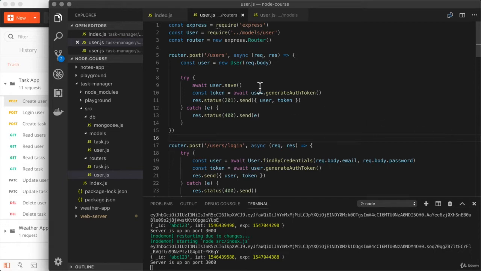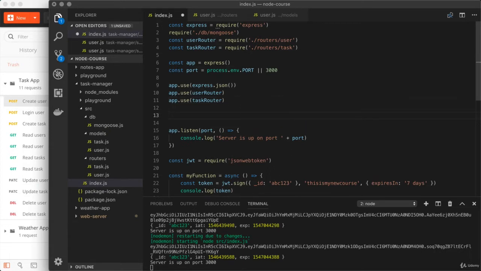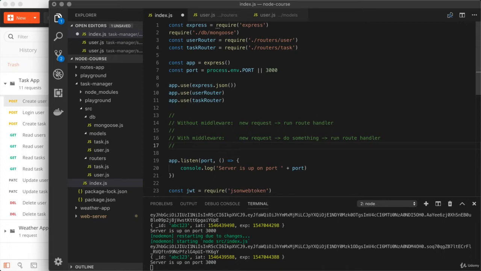Now for this video, we'll be spending all of our time in index.js, and over here, I'm going to start by pasting in a set of JavaScript comments, which are going to serve as a little diagram illustrating what Express Middleware will allow us to do. So without middleware, which is our current setup, we have the following situation. A new request comes into the server, and the first thing that runs is our route handler. This is the only thing we've set up to execute. So the new request comes in, Express maps it to the correct route, and that function gets executed. This is exactly what we've seen for the dozen or so requests we've created and run so far.